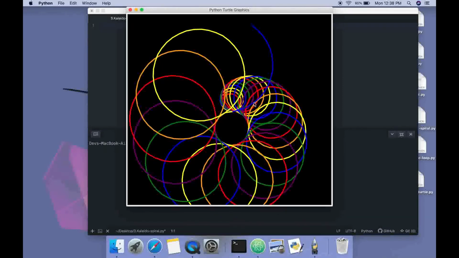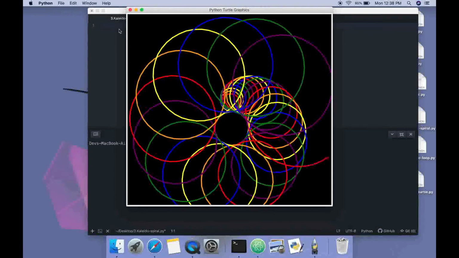Now if you notice this one, it's a little harder to tell whether this one is above or this one is above. So whenever you notice any of the rings, you cannot tell which is above the other. So let's begin with how to create that one, because this one is not going to stop.